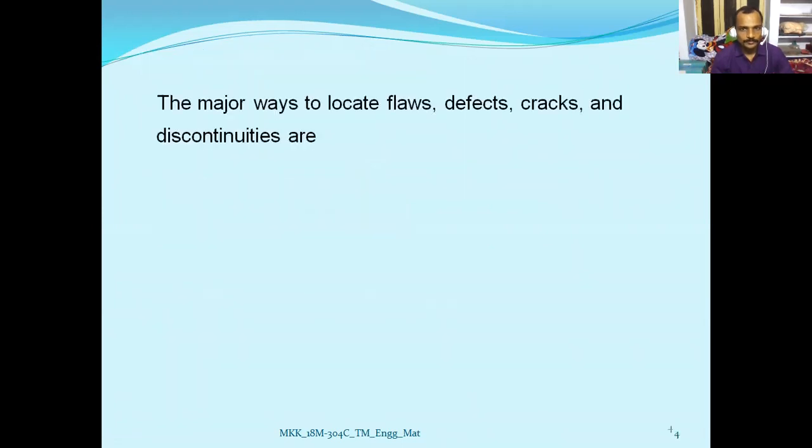So the major ways to locate flaws, defects, cracks, and discontinuities are the types of tests. Different types of non-destructive tests are available. So let us have a look over it. See the first one, visual inspection. Second one, dye penetrant test.